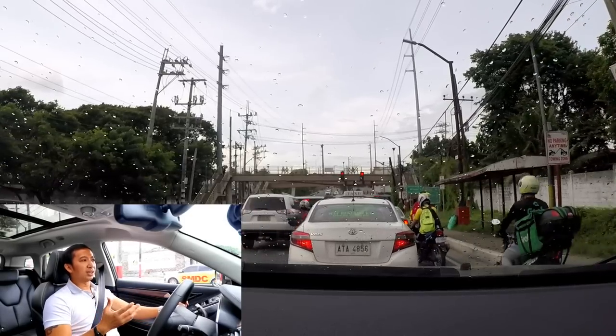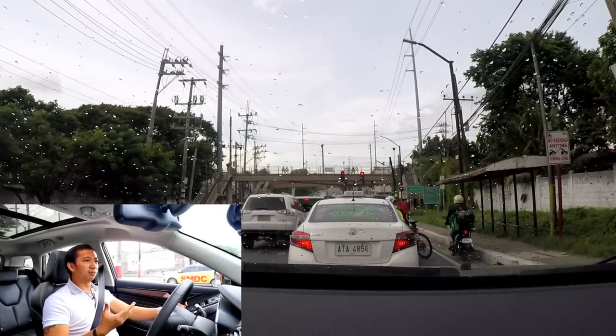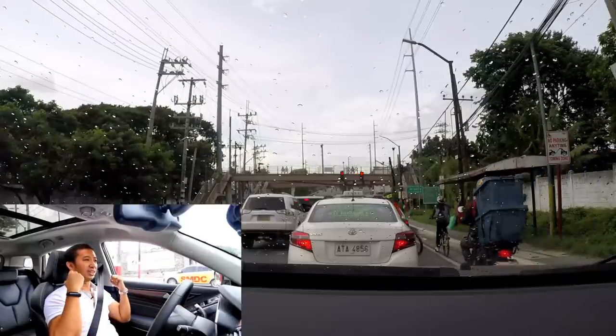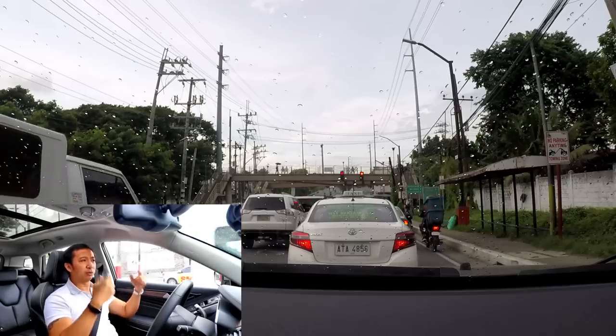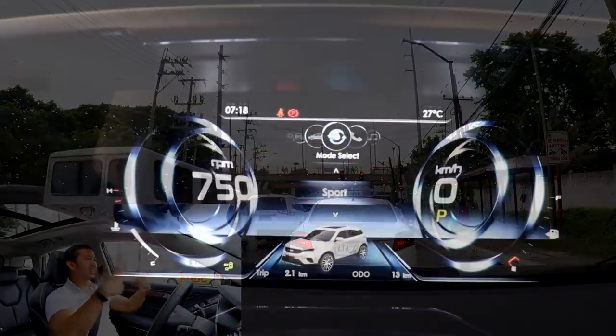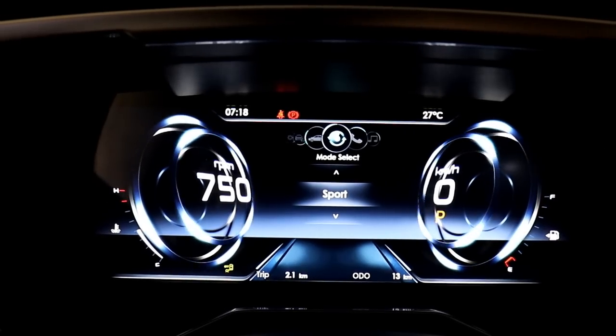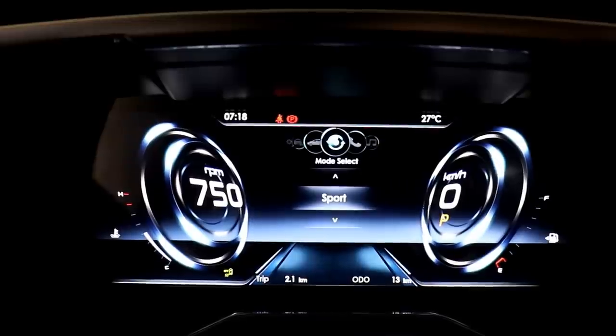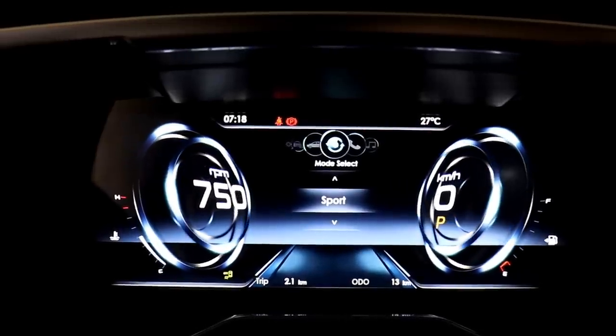And it's okay. When I tried to use the sport theme, I had a hard time with it, guys. I'm a sporty driver, but the sport theme doesn't really sit well with me because of those circular silver things. It's kind of giving me a headache. I'm not used to seeing the tachometer in digital numerical format. I'd rather see it in a traditional tach.